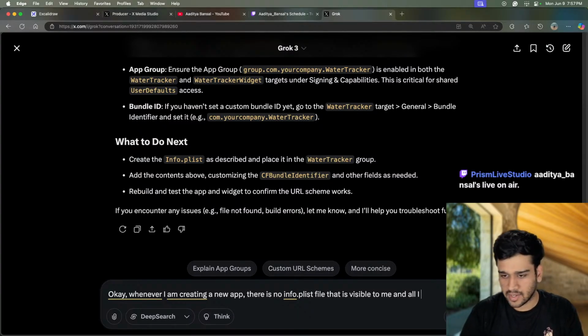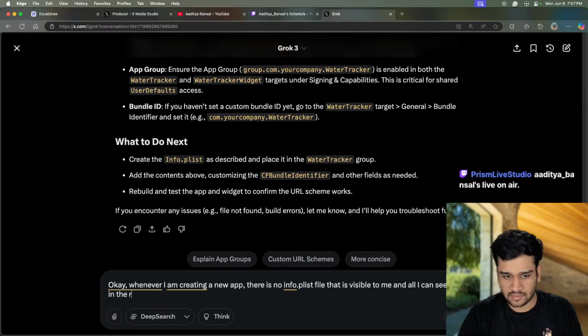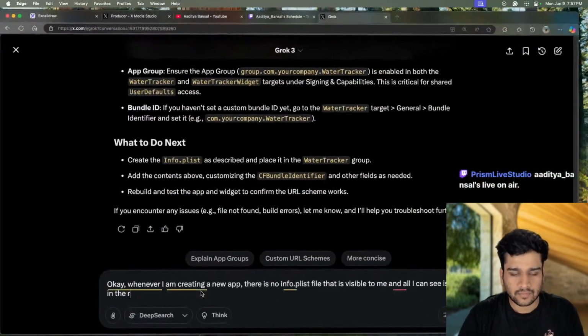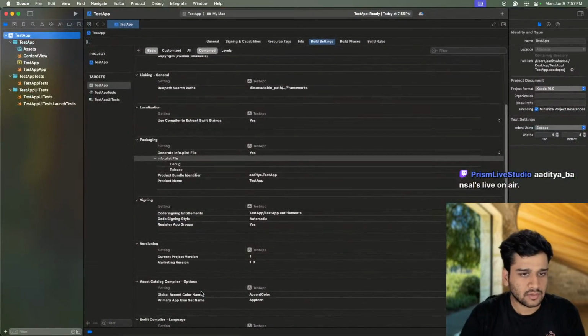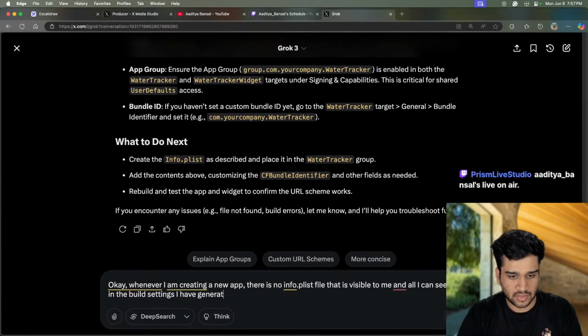and all I can see is that in the build settings, I have generate info.plist set to yes, but it is not showing the path to that file.